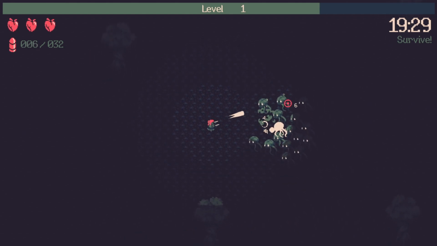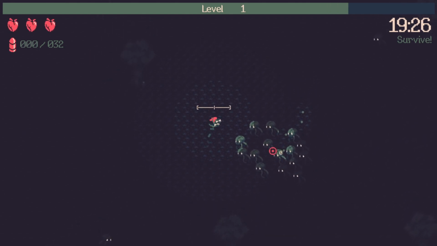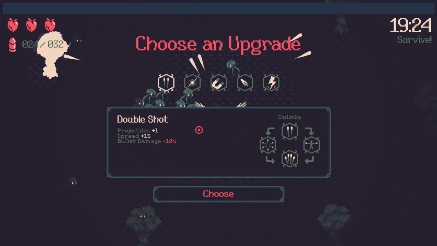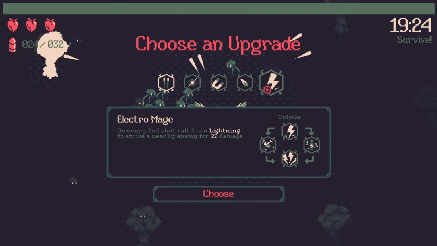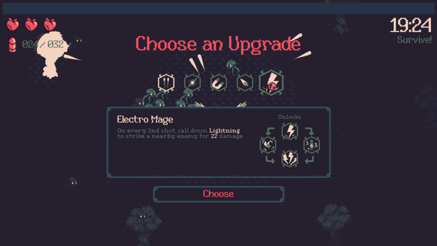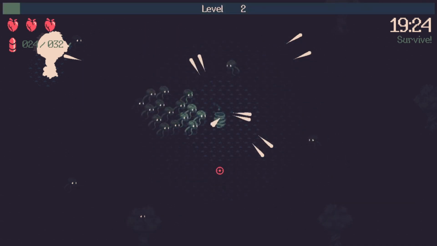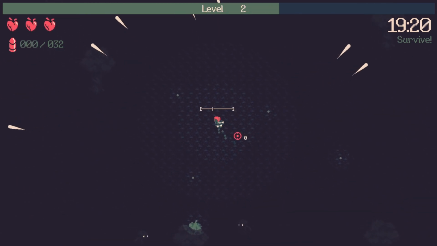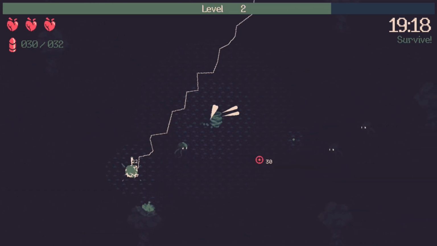Now, I have played this a bit. I have done a couple of test runs in this new early access version, and the plan right now is to go for flame-related damage. This is also good: every second shot calls down lightning to strike for 22 damage. This is obviously good because I want to get a million things that have to do with every time I shoot, XYZ happens. So we're gonna go with this, electromagnet. From here on out, every time I right-click, a bunch of lightnings are gonna drop. Do you see this madness? I'm just like boom, boom, boom.